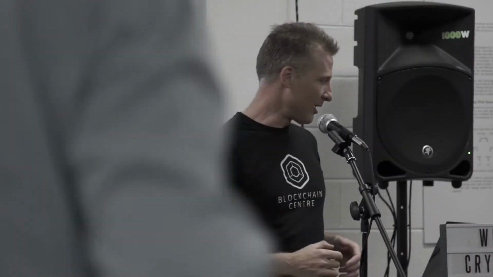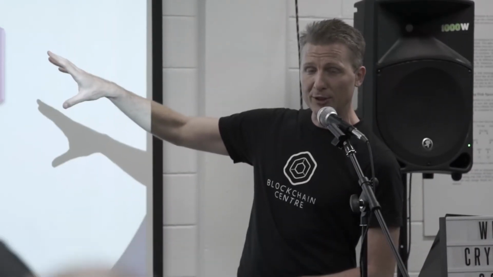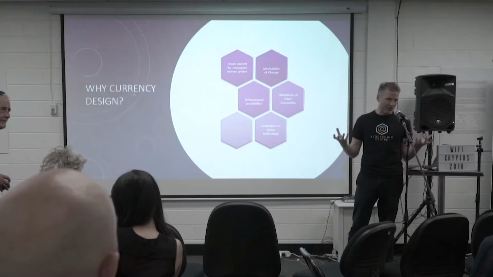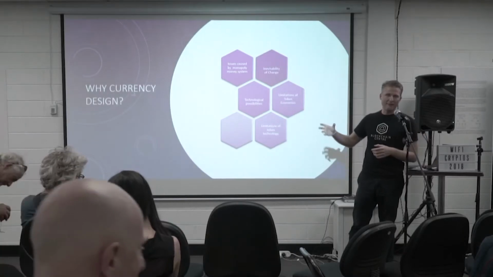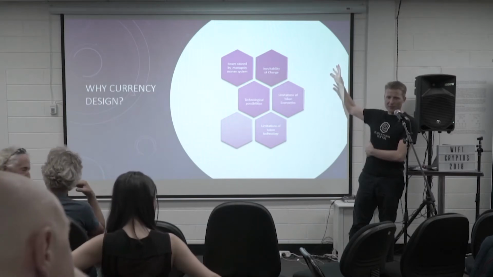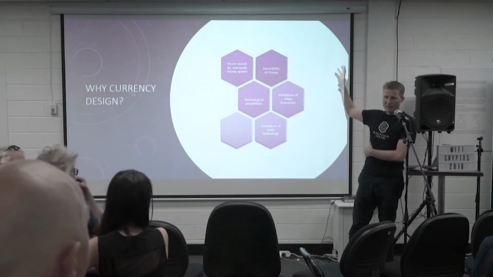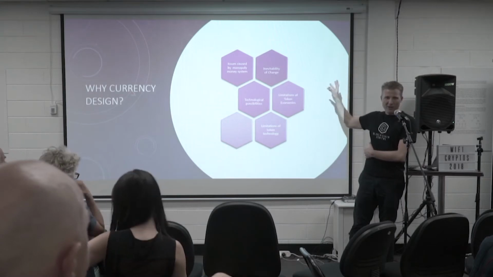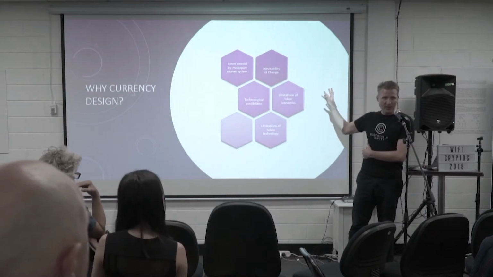Now, why currency design? Why am I even up here talking about this? We've had a number of talks around universal basic income. That's where the wider discussion started. And we've covered a lot of this already, but what it comes down to is that the current financial system basically underlies all of the major crises and issues we see in our world today.